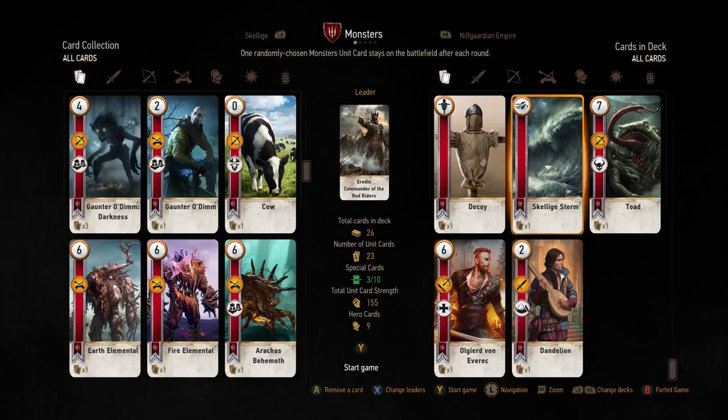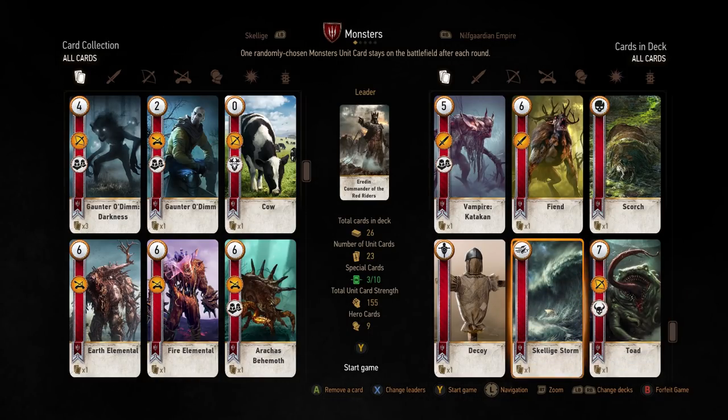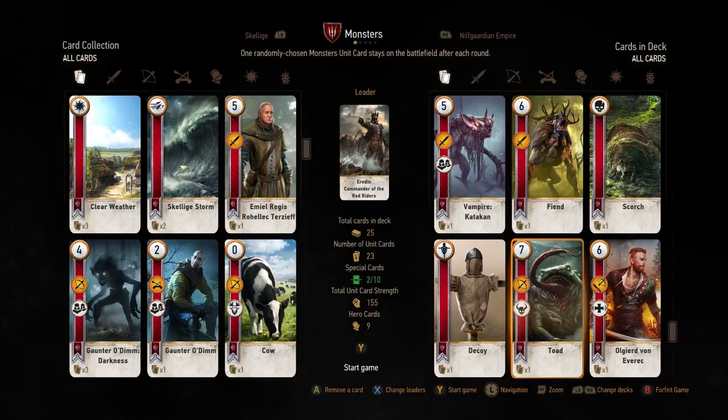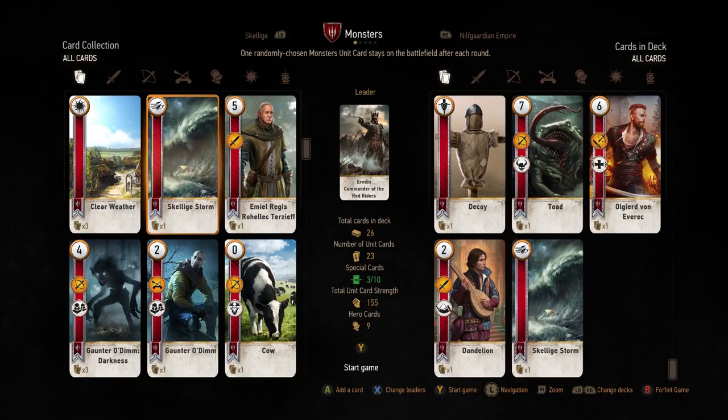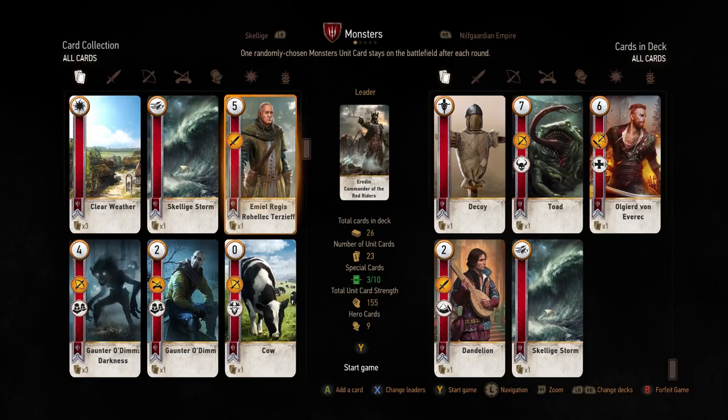I put a Skellige's Storm in, because I feel like I have no range cards, so it doesn't really bother me. Well, I do have one. Maybe I'll take out the... I don't really want to do that. I don't really know. Right, this'll do. I should really have more cards in here. I want to put Regis in just because he's Regis, but I'm not sure. I think this will do.